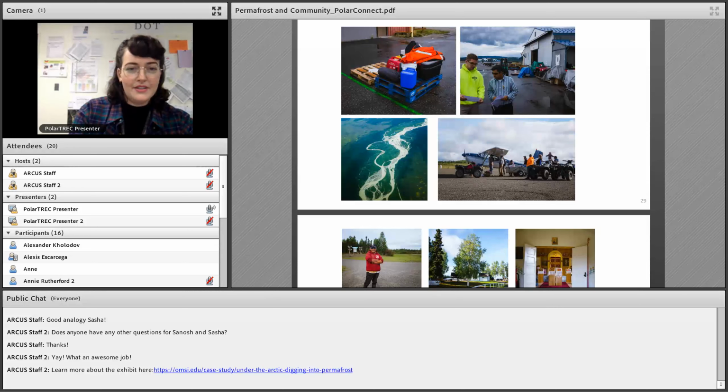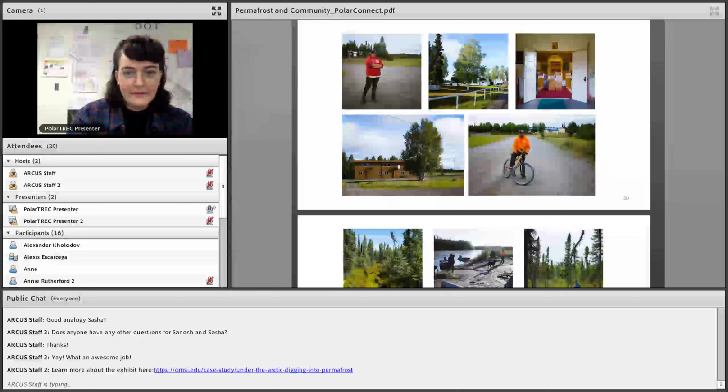And I wanted to show a picture of the landscape from above because it's just absolutely breathtaking. And the small plane at the bottom there, that's how a lot of supplies get into Nikolai. Supplies in the village are super expensive because they have to be flown in. So below, I wanted to just give a tour of what the village looks like.